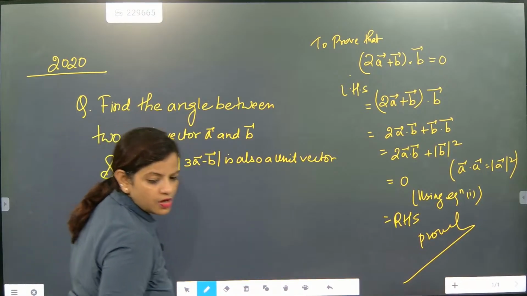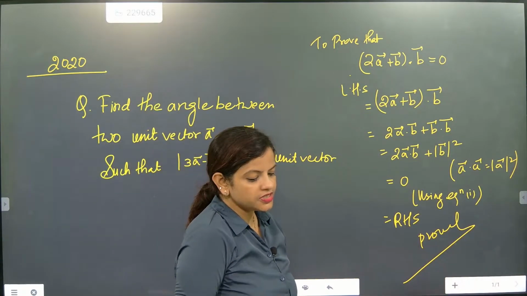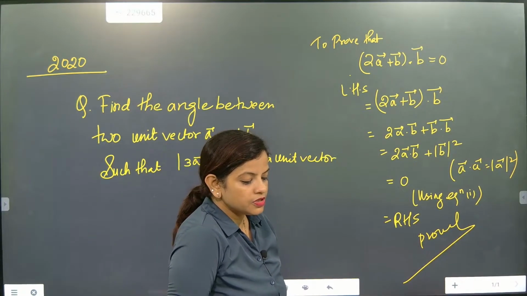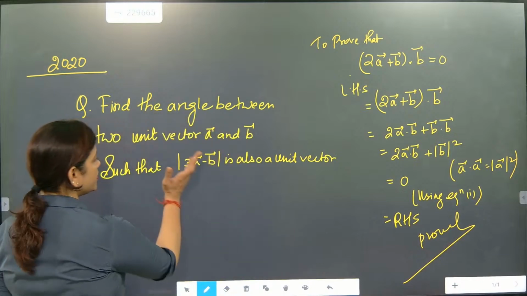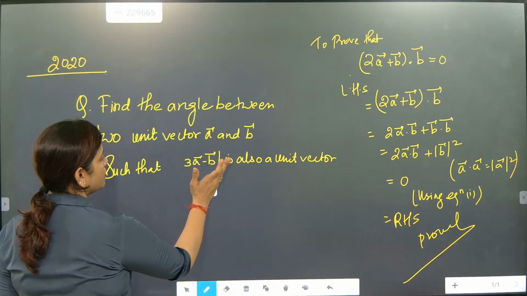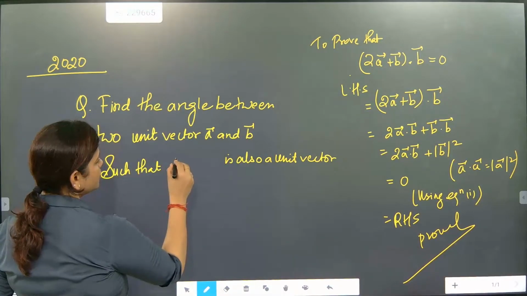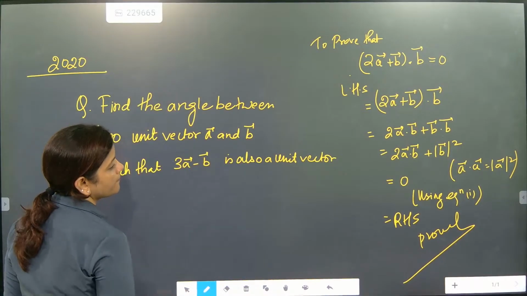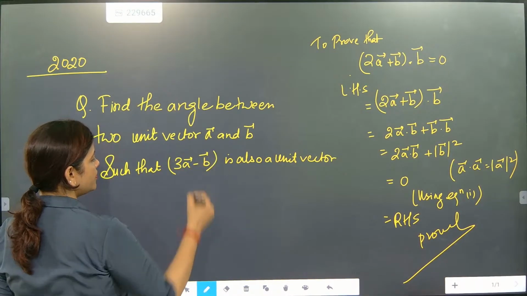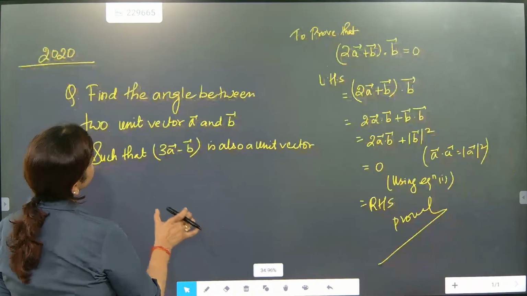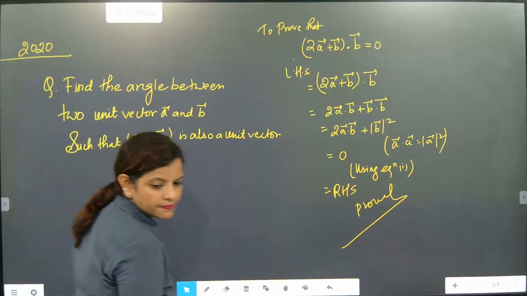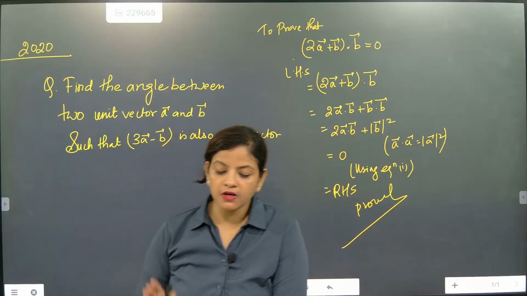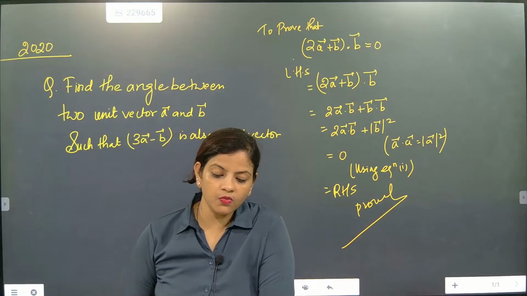It is also a unit vector. So this is exactly what they are asking. Sorry, modulus we don't put, they have told this is a unit vector. We'll do it, the modulus part will not be put. We'll see, this is a unit vector. This is also given as a unit vector. This is also given as what, beta? A unit vector.